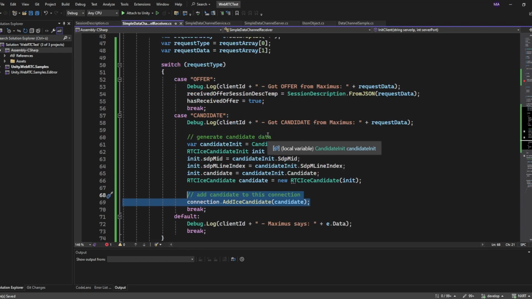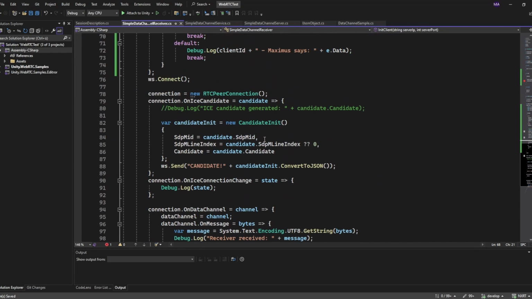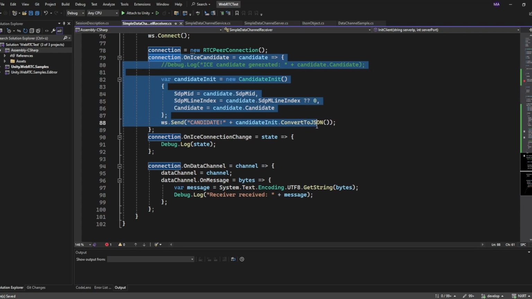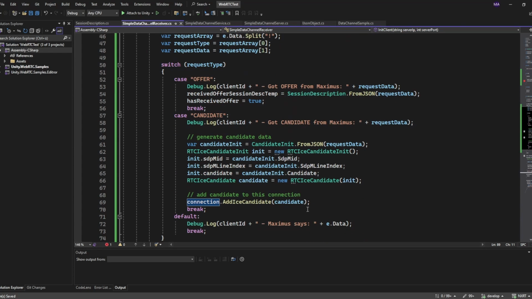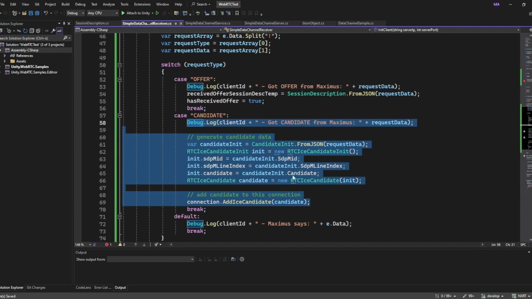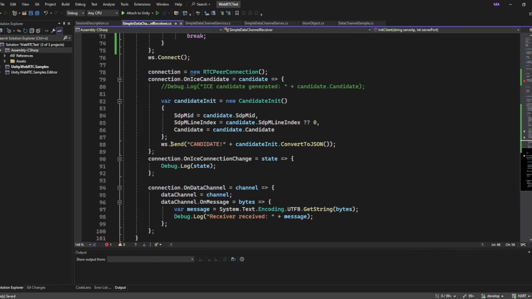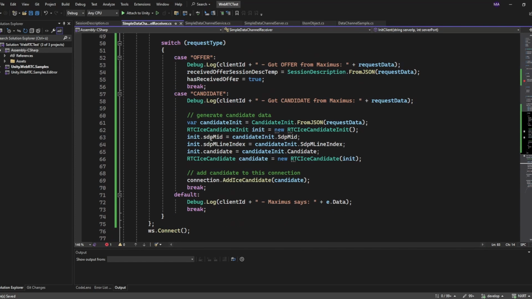If there is any other message, we'll just debug log it, and as you can see here on the onICE candidate callback from the connection, we will just send our own candidate data after setting them. And if we got any other message, we'll just simply log it to the console.